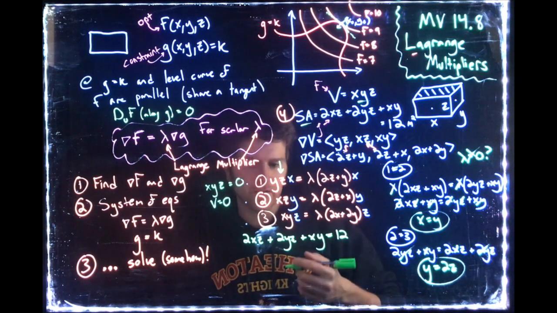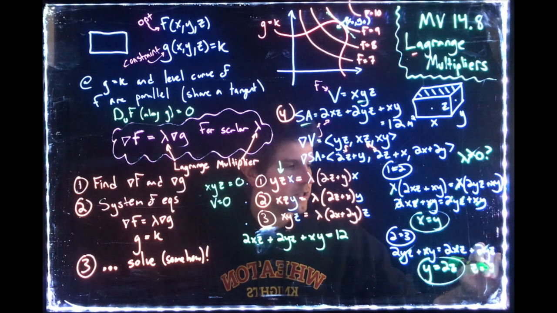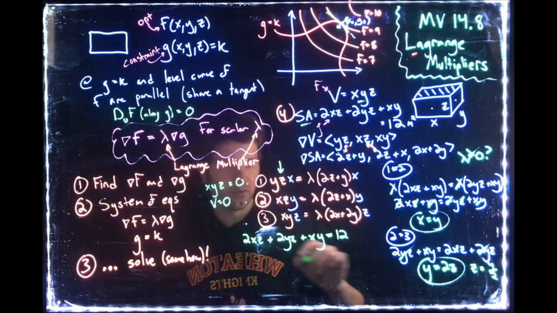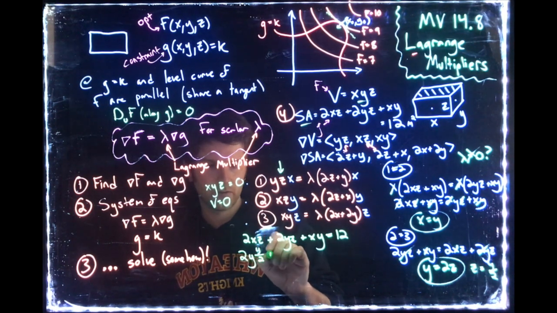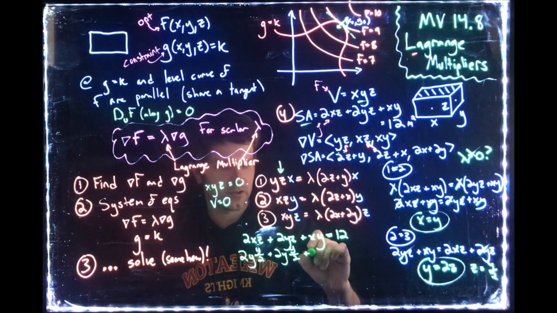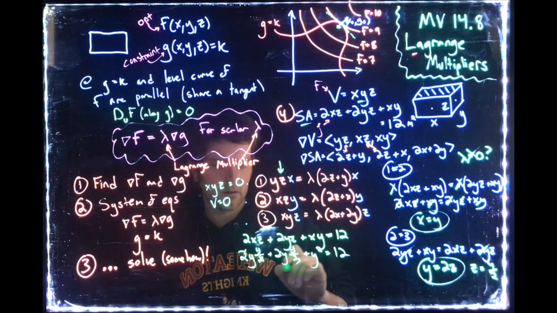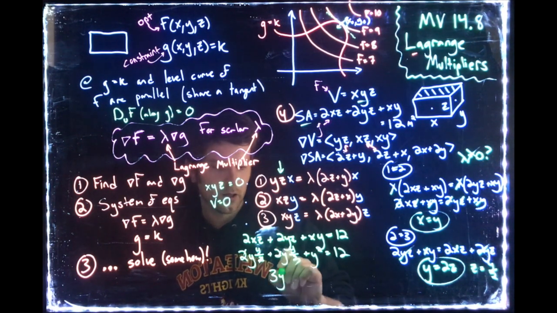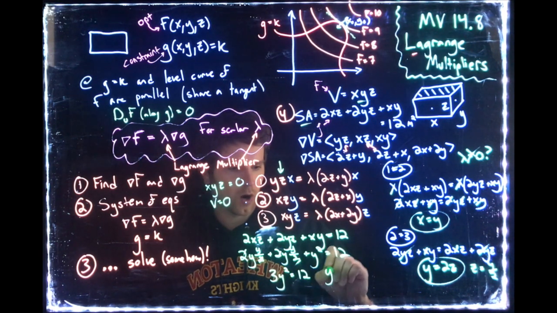So in this case, I'm going to put everything in terms of y. z equals y over 2 is the same here. So I get x equals y, z equals y over 2. x and y are the same, so this is y squared plus y squared plus y squared. So let's see, what do I get? I get 3y squared equals 12, which is the same as saying y is equal to 2.